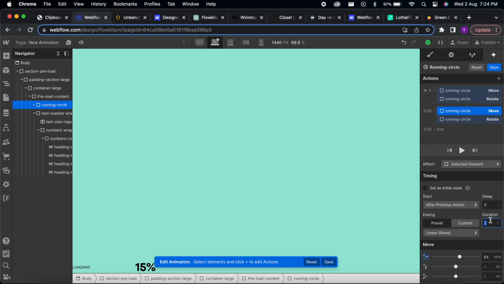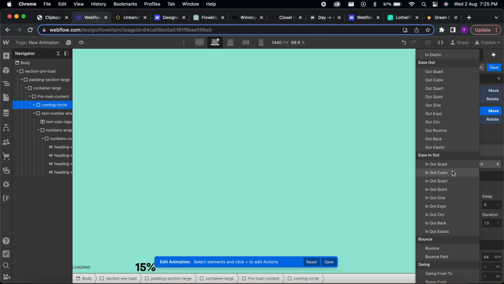Let's add the duration to 1.5 seconds to all the values. Now let's see how it looks.